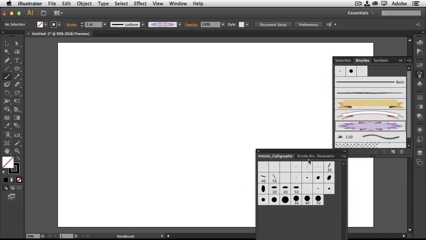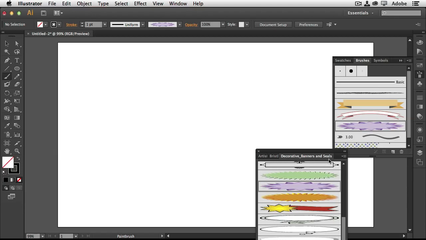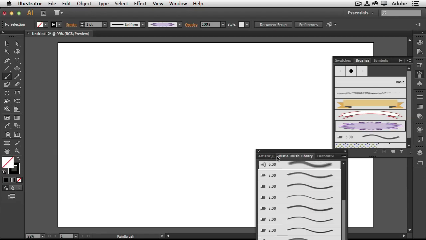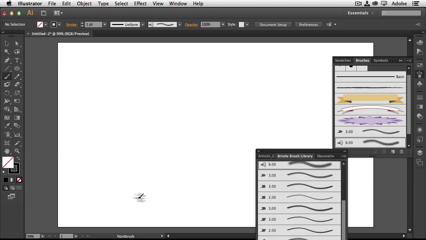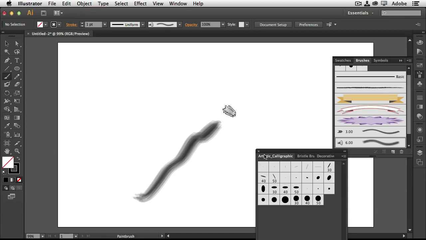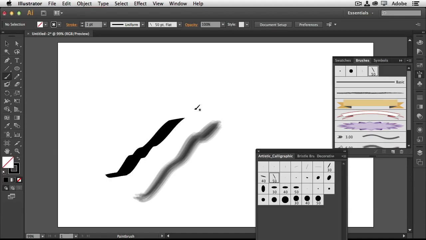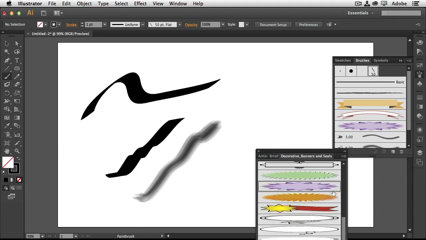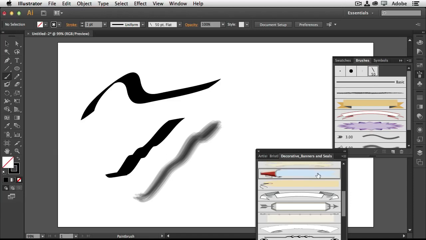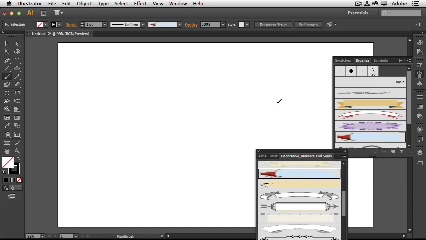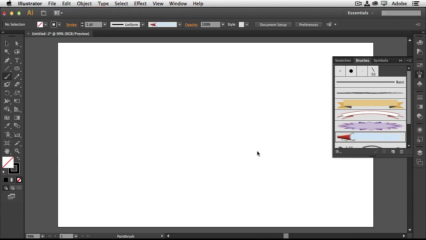And these are all the different ones that I have open. You can have at it, have a good time doing all of these cool brushes. Okay, as you can see, you can have a lot of fun with Illustrator even if you can't draw like I can. All right, so with that, we've talked about pen, pencil, brush, and that was number 6.